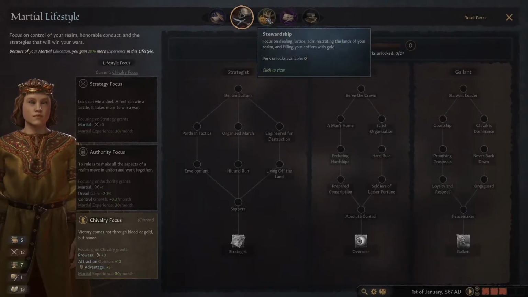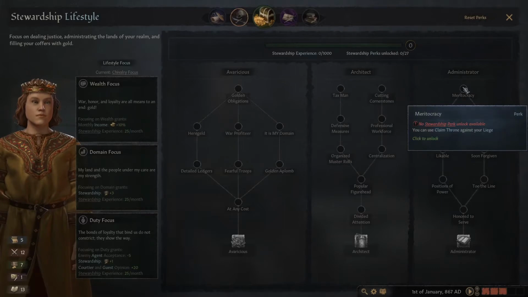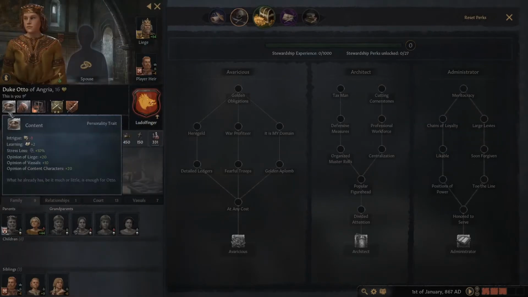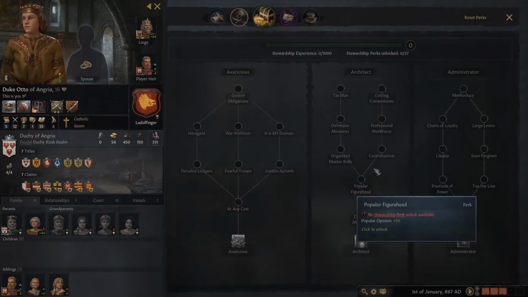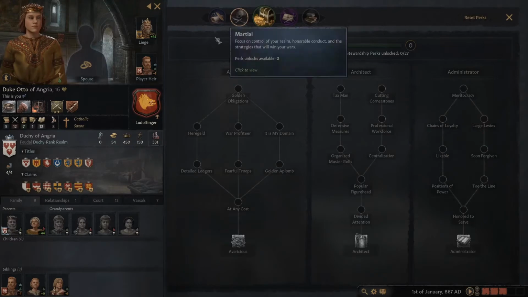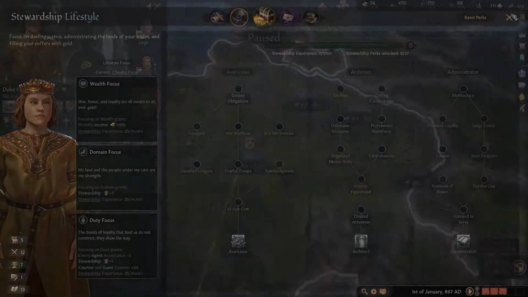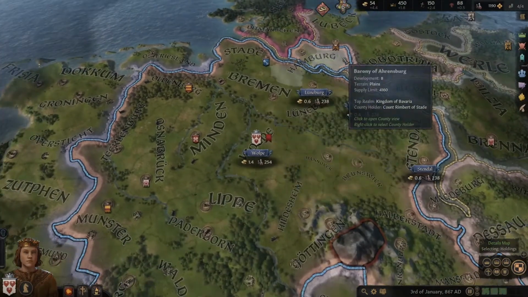There are some other trees that we might want to look at. If we can make an early play for the kingdom, we want to take meritocracy. But the problem is, Otto here starts out as just and humble and content, so it makes it extremely difficult for us to actually make a play for the throne without taking a ton of stress, because the game kind of forces you to roleplay, which is really nice. So the way Otto's character spawns, he wants to be a soldier, and he doesn't want to take the throne. So that's what's going on right now.